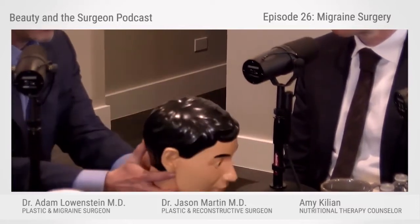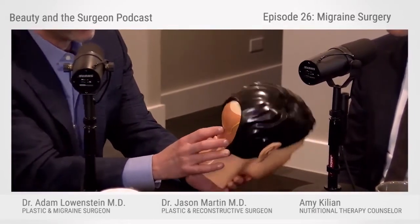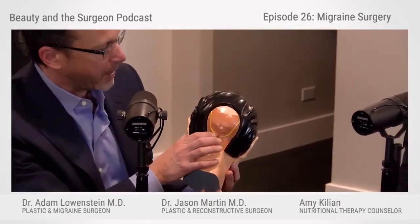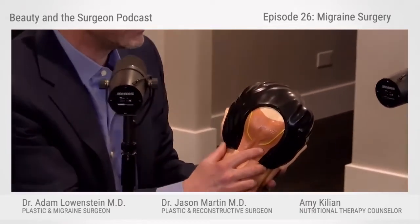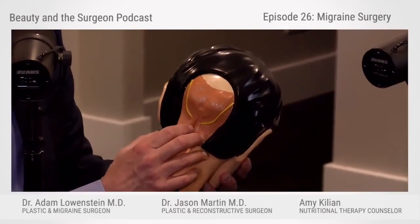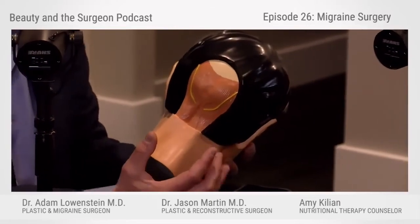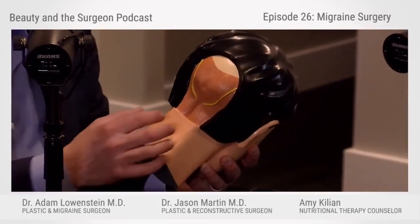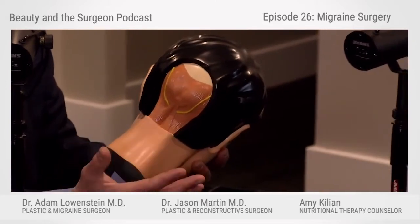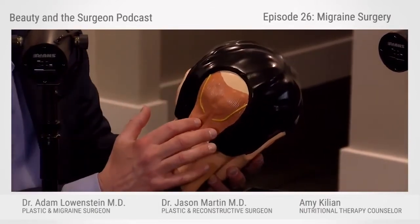And there's some of the stuff that is really nicely shown here. There's a couple of nerves that are not shown, but here we can see the greater occipital nerve. He's pointing to the back of the head. Yes. That nerve comes from C2, which is one of the branches of the spinal cord, and it goes through several different muscles, including the trapezius muscles, which, as we know, when we're stressed, a lot of people hold their stress in their neck and shoulders. This nerve can be compressed by the trapezius, as well as what's called the spinous capitis, which is a deeper muscle and helps with head stability.